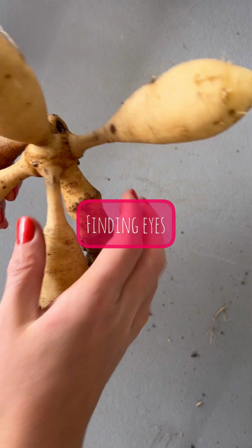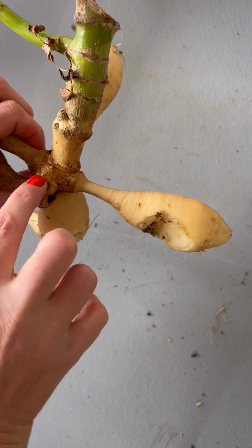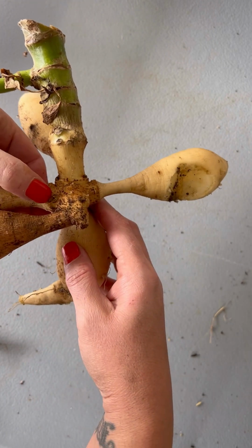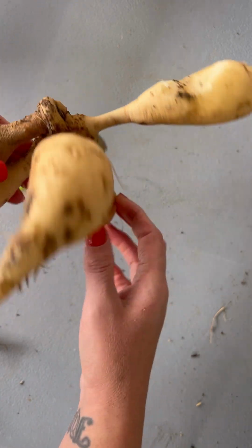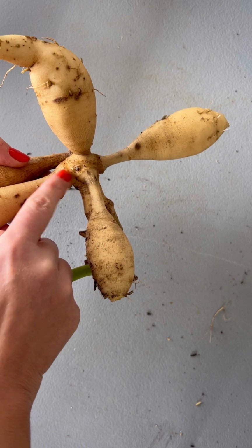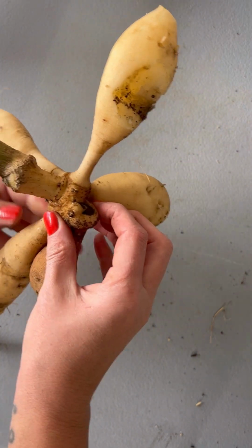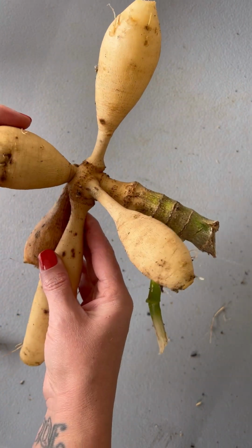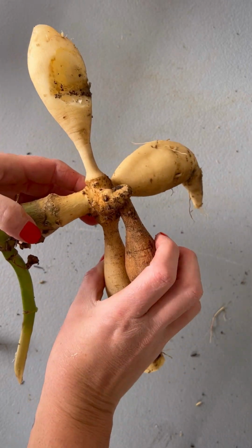There's an eye right there. It looks like there's quite a few eyes. There's one here, there's one there, there's one there. All these little nodules or nubs are potential eyes. And again, in the fall time, the eyes are a little bit harder to see. There's another eye right there. In the springtime, they definitely become more obvious and definitely more visible. So if you want to wait for springtime, that's totally up to your preference.